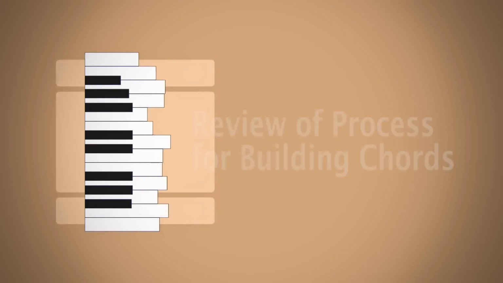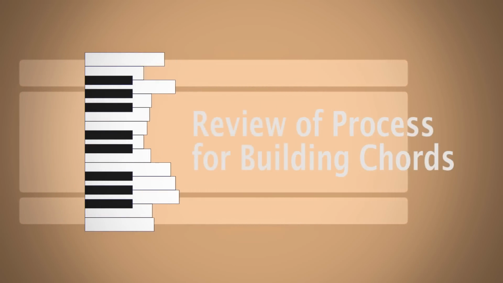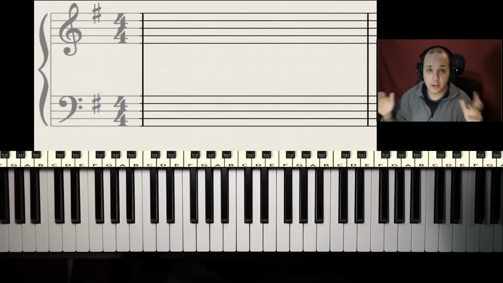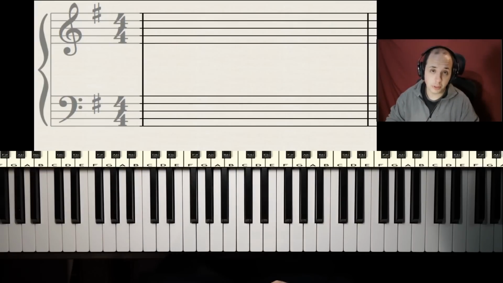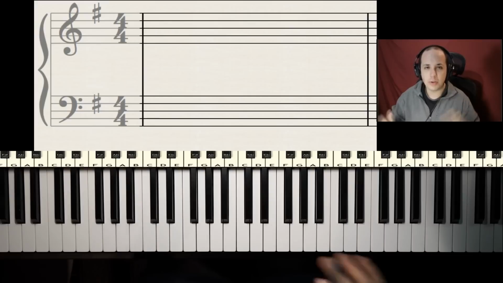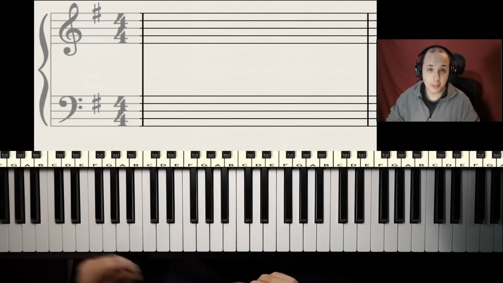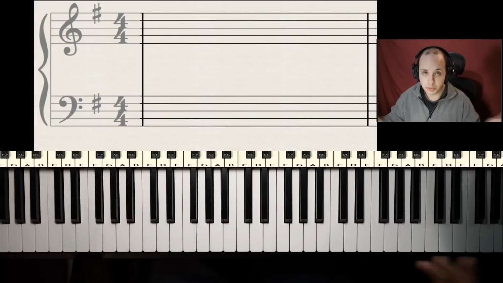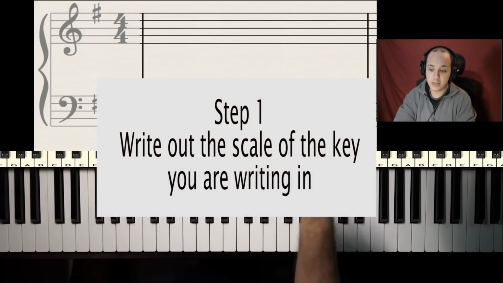So let's do an example. Say you have watched this lesson and you're going to your sheet of paper and you're like, all right, I'm ready to write my chord progression or play it on the piano. What did he say, or how do I begin the process of figuring out my chord progression? Step number 1 is write out the scale, or look up the scale of the key that you're in, and also look up the sharps or flats that are contained in that key.